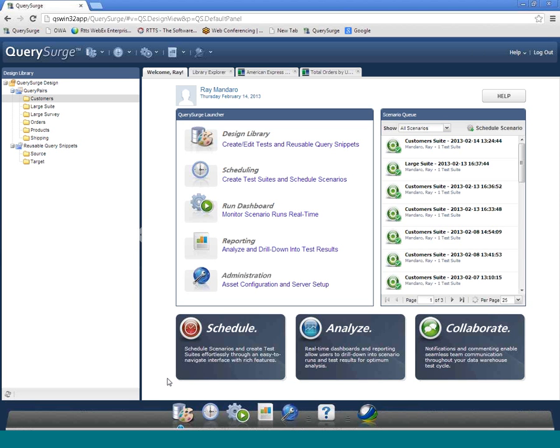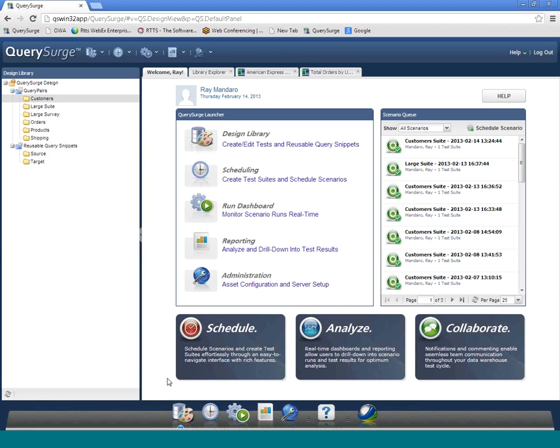Someone just waved me down and said, remember to say flat files as well. Just a word about flat files. We also support flat files. We handle those with a JDBC driver as well. And so we can handle your fixed width flat files. We can handle your delimited flat files in very much the same way that you handle a database table. Once you set up your flat file for querying within QuerySurge, you just write SQL against it, just as if you're writing against a database, and you're good to go. You can compare flat file data against database table data, flat file against flat file. Any combination is happy within QuerySurge.